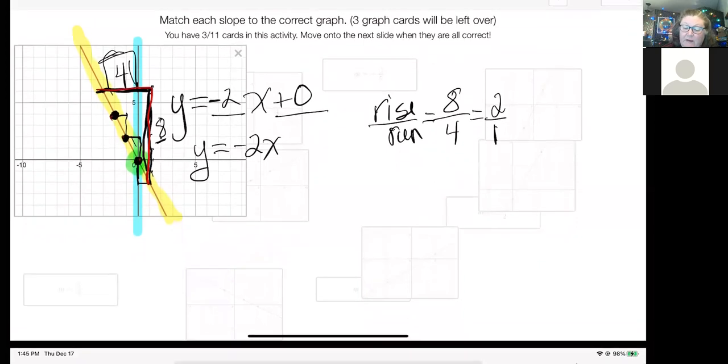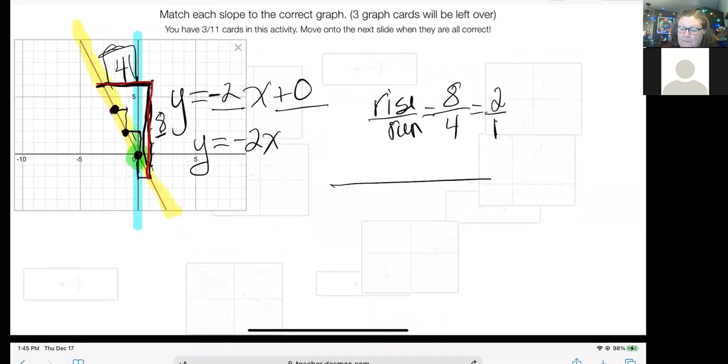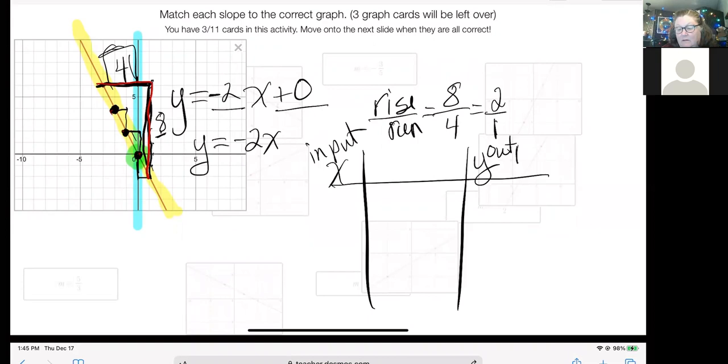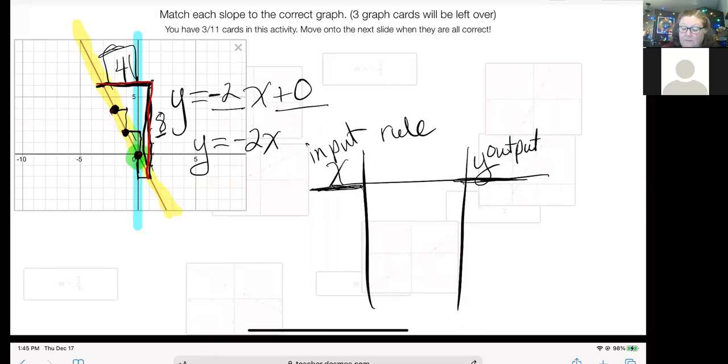Okay, this is a lot of information, but I want to connect it to one more idea. The famous table that we use in math so much with x on the left and y on the right. I'm going to erase this here just so it's not in the way of our table. So in these tables, x is our input and y is our output. What goes in the middle is the rule and the rule comes from the equation. In this case, it's negative 2x or negative 2x plus 0 if you want to put the whole thing there.